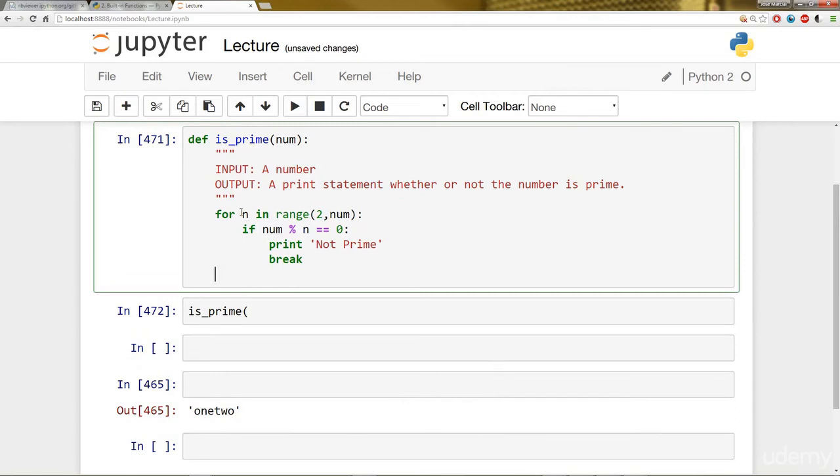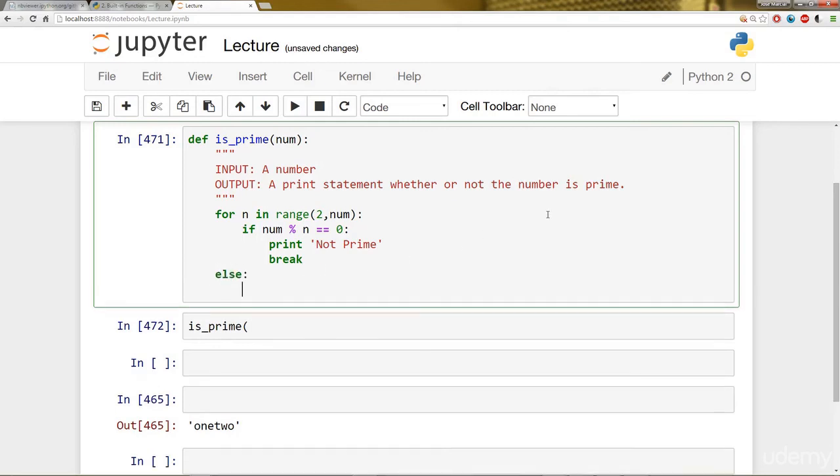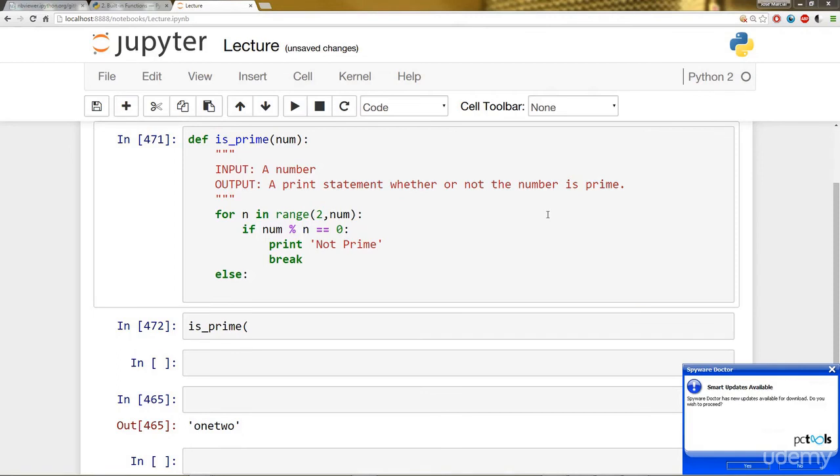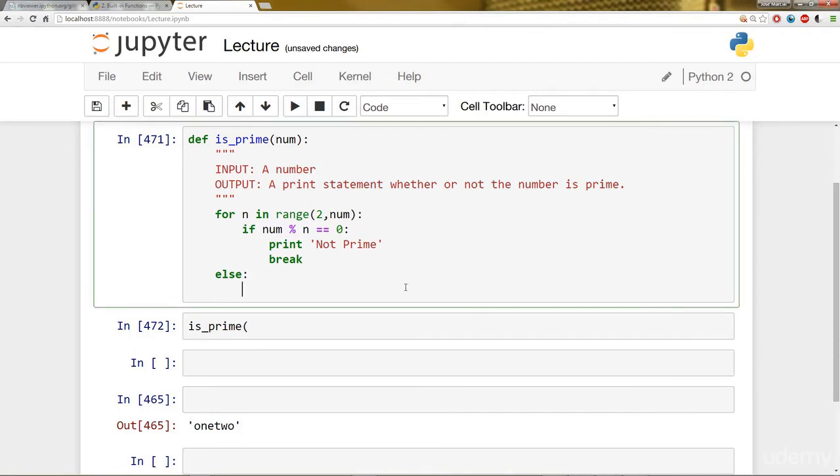So let's say after we go through all those numbers, none of them had mod 0. That means no numbers from 2 all the way up to the input number go evenly into that number itself. Then I'm going to say else. So if mod never 0 occurred, I'm going to print the number is prime.